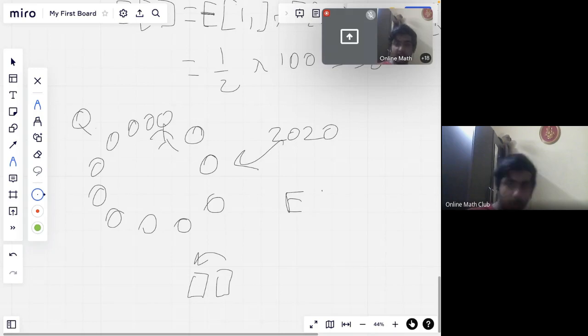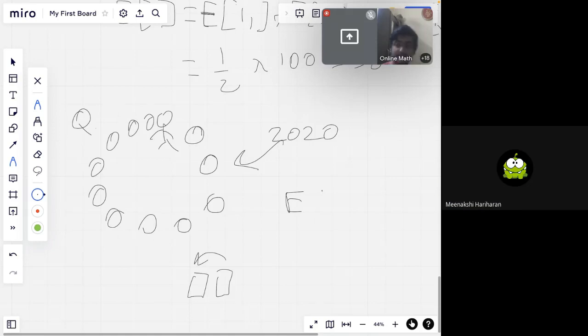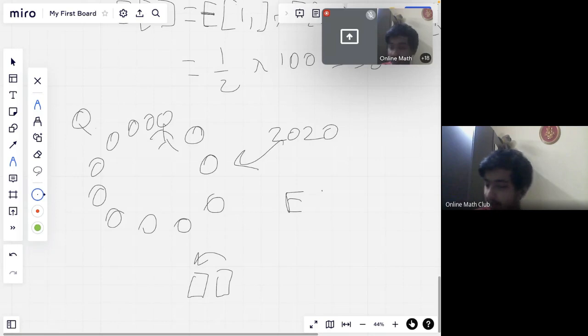Expected numbers that are poked, but you can also find not poked. That's okay. They will naturally sum up to 2020, right? The expected number of poked and not poked will sum up to 2020. Is it 1515? 1515. Yeah, basically that. Correct. That's it. Yeah, so let me just solve this question. It's not that difficult.